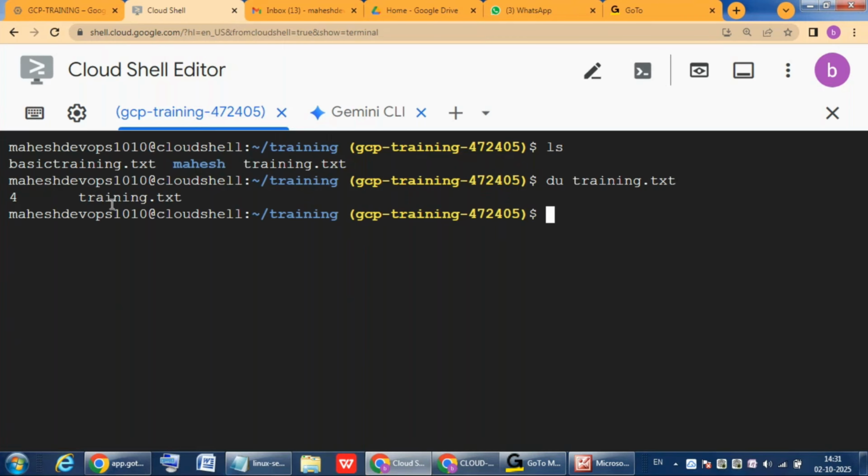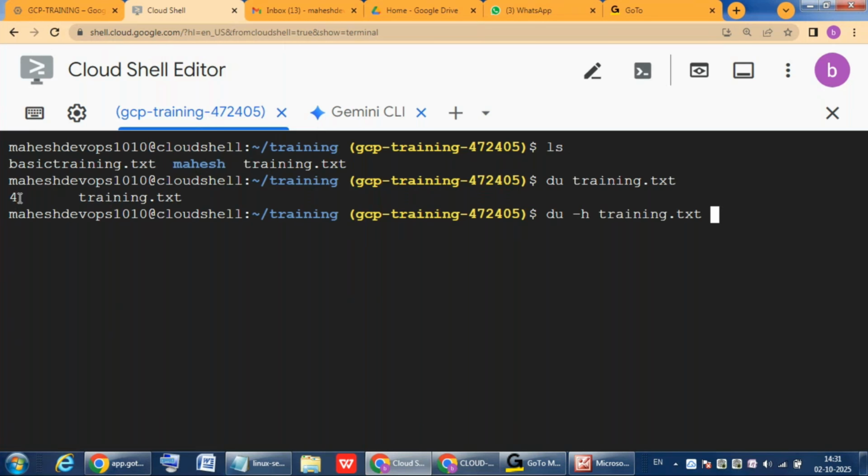This particular file is occupying a space of numerical value 4, but it is not in human readable format. To see that in human readable format, you can use du hyphen h training.txt. Because 4 alone, we don't know the exact value. It could be kilobytes, megabytes or gigabytes.